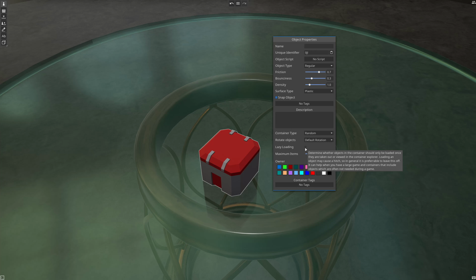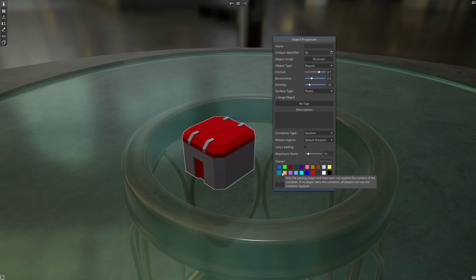what's cool about owner is that by assigning an owner to the thing, it changes the primary color, which is neat. But also, only that owner can access the container at that point. Unfortunately, no player does not reset it, but that's fine. So, like I said, only the owner can actually access the contents. I don't know if player roles has an effect on that, like whether or not game masters or spectators can access things even if they're not the owner, if permissions are set up a certain way.